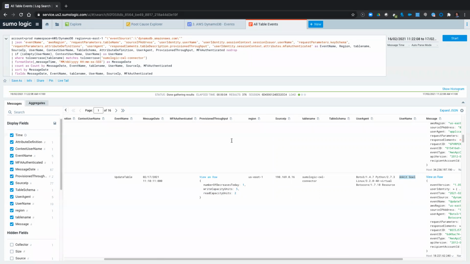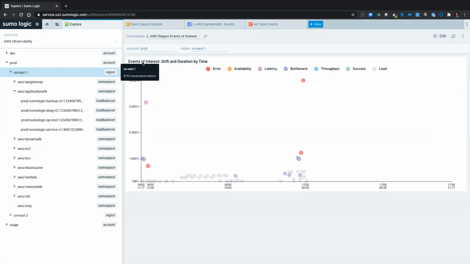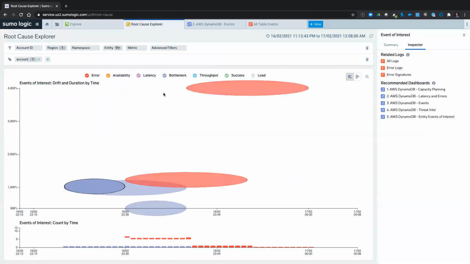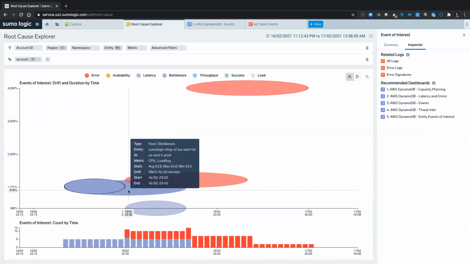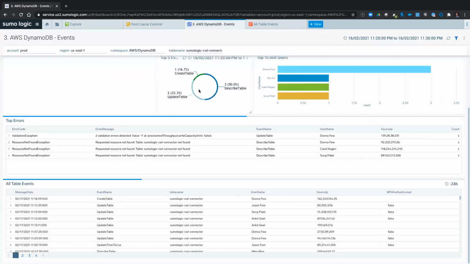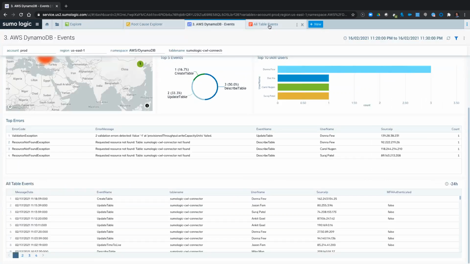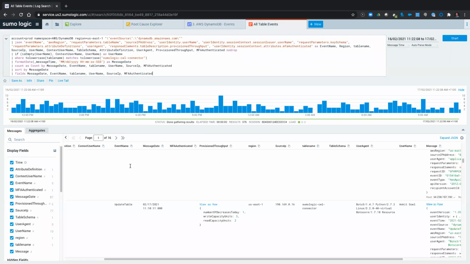So it's very easy to dynamically run through all the way from everything in my region down to specifically what was the leading indicator here, and the first thing that was failing, that was causing all of the bottlenecks and backups that were happening in our system, leading to errors. We drill down to the events occurring within that entity, and then look at the error messages or the logs themselves, not just the error messages, but all the events that were going on, and analyze that very quickly and easily and see what's happening.